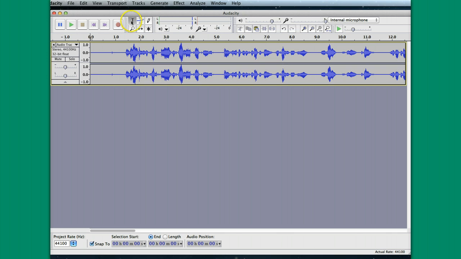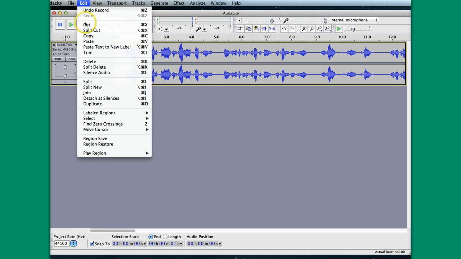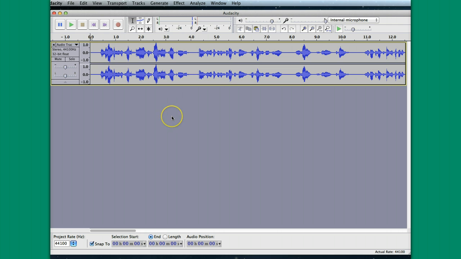At this particular point, you want to click on what looks like an I character here, or an I-beam. This particular tool is the selection tool. You can see that popping up when I hover my mouse over it. Now when I click on this tool, it's going to allow me to highlight a particular area, so I can get whatever piece I want. Let's say I'm going to take this first second off, and have a little bit of pause, I think that will be okay. So I'm going to go up into the Edit area and I'm just going to hit Cut.